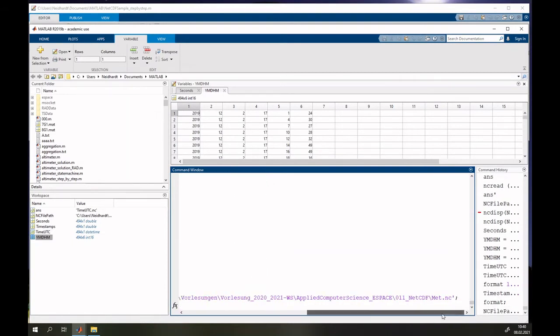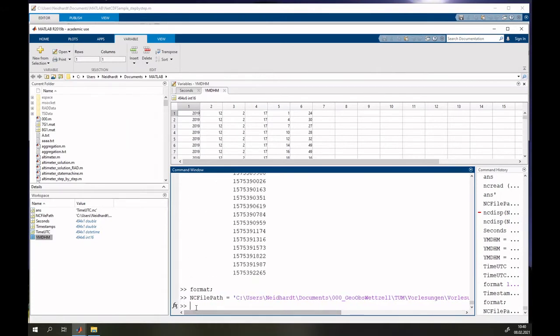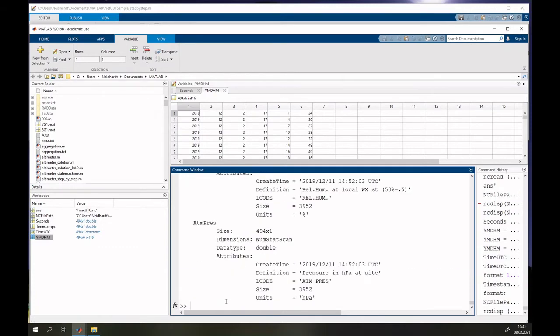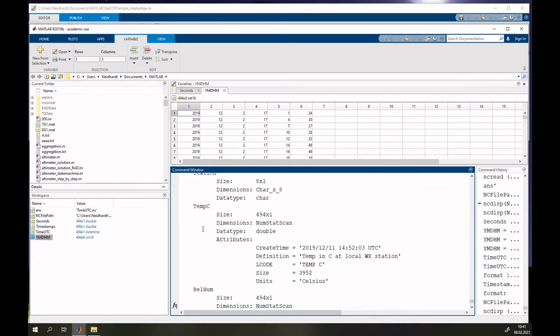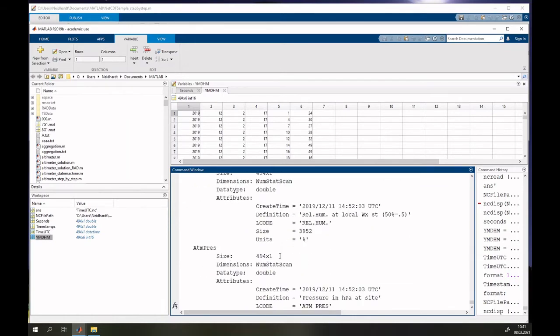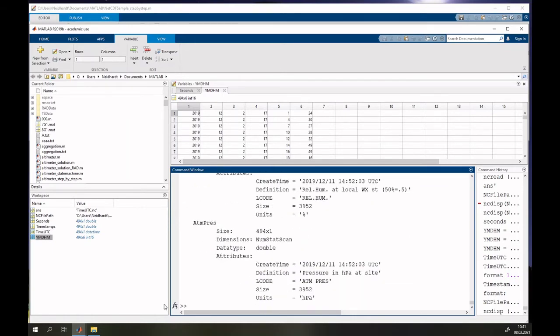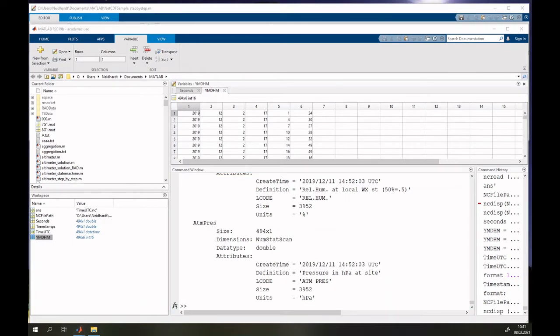So I set it back to Met and C. And then we can have a look into this file again so that we know which things we have to read. We have to read temperature C, temp C, rel hum, and atom pressure. So let's do this. It's quite simple.